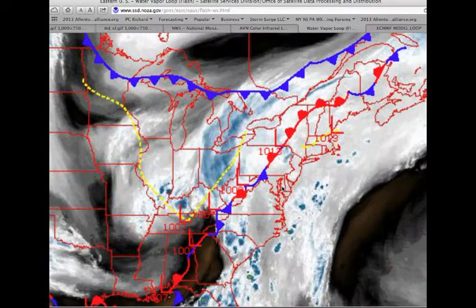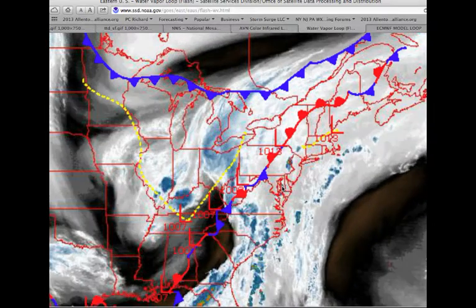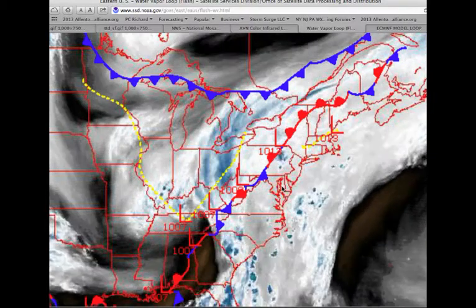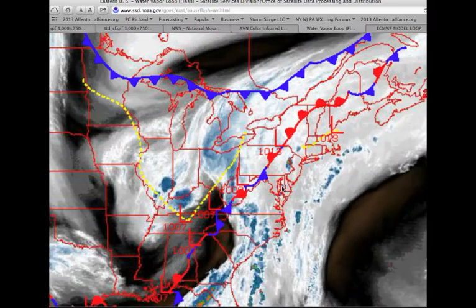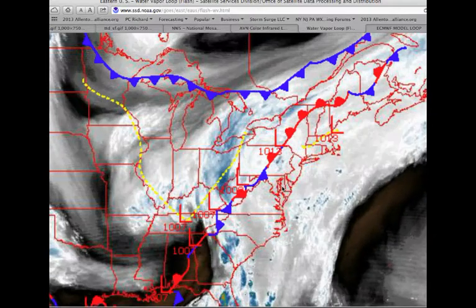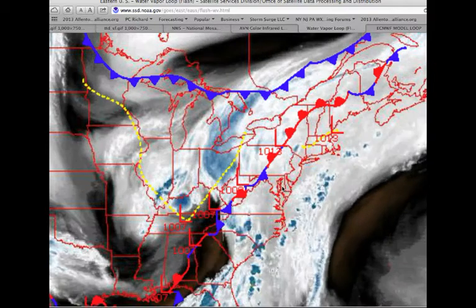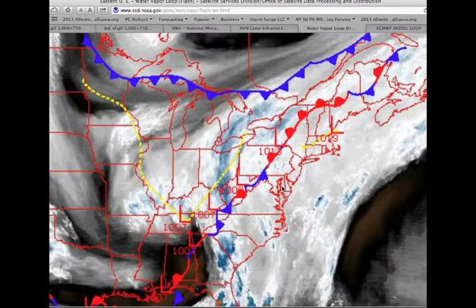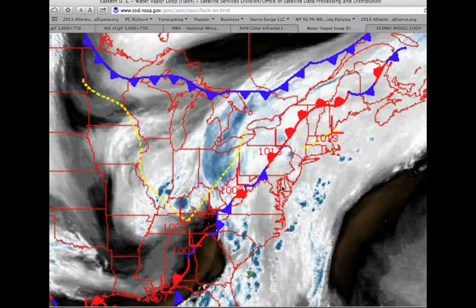These thunderstorms will generally feature very heavy downpours, wind gusts up to 40 miles per hour, and frequent lightning. Key note here, most of these thunderstorms are not going to be severe. But the thunderstorms that do reach severe levels are going to be rather impressive with wind gusts over 60 miles per hour and hail. So if you get a severe thunderstorm, stay in your car, stay safe, get into a secure location, and please do not try to drive through submerged roadways because you don't know how deep that water is and it could lead to a lot of unfortunate problems.